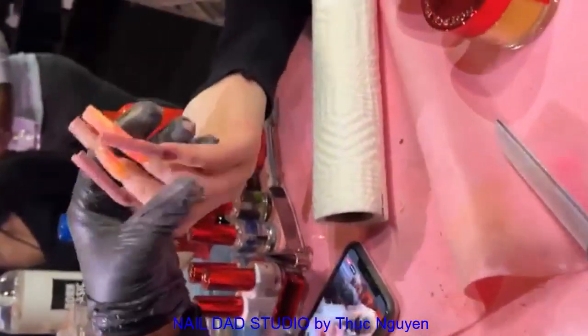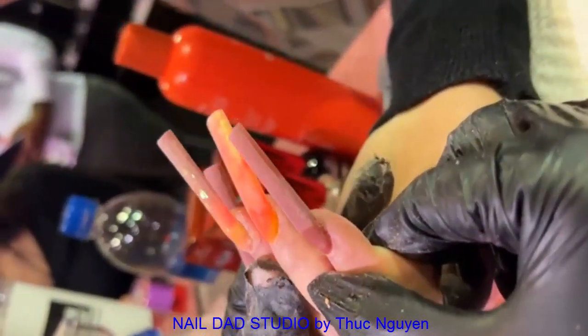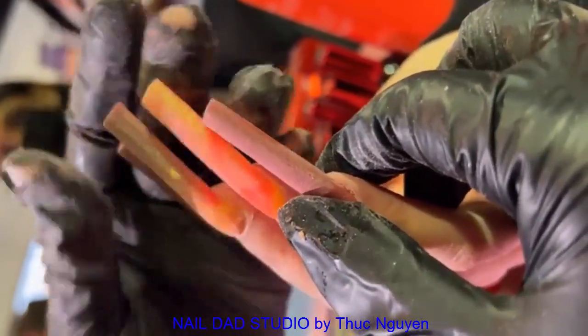Right now, at this point, if you look at the nails, I did all the nails, they're all the same structure. This is all you need for the C-curve nails, C-curve tips.